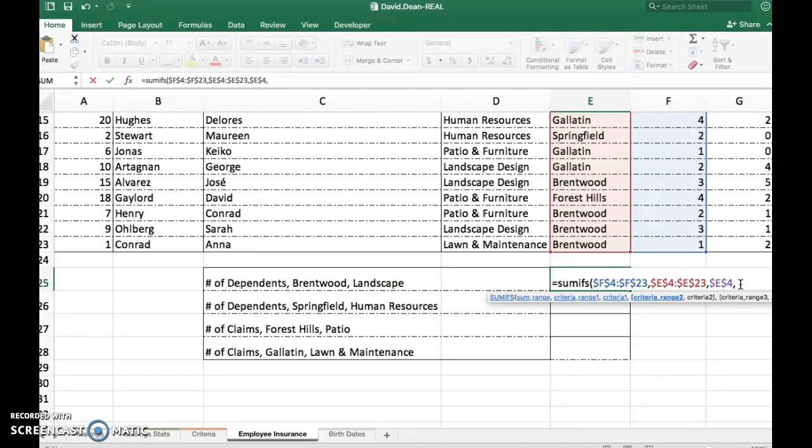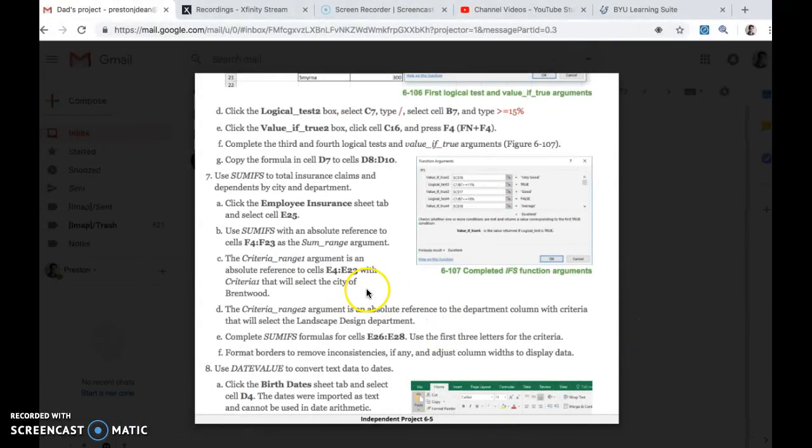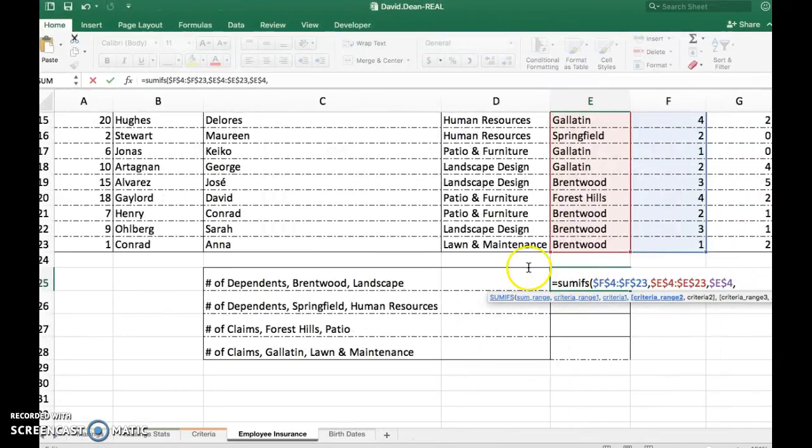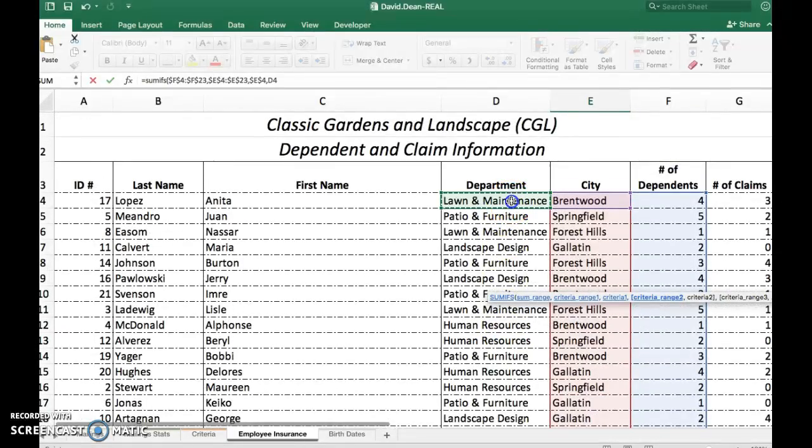Okay, the comma. The next one says criteria range 2, also an absolute reference, refers to the department column. The department column is right here.